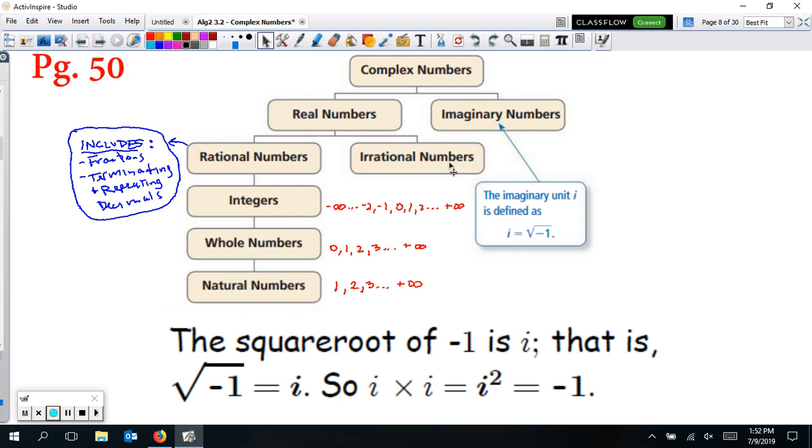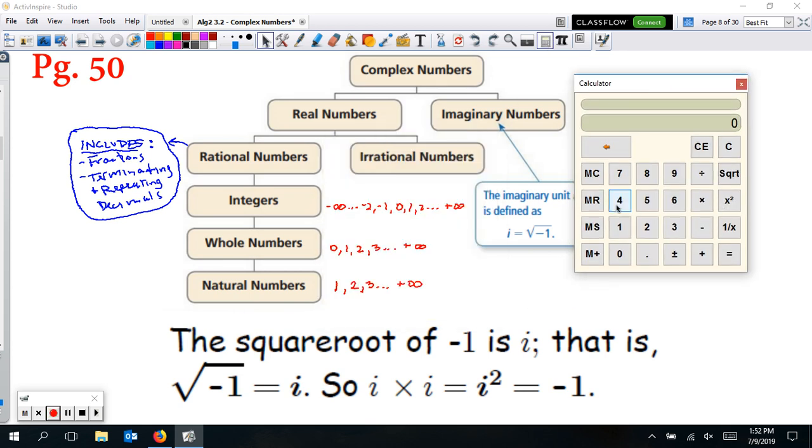Irrational numbers would be numbers that we kind of don't understand, which in that case would be a decimal that doesn't terminate and doesn't repeat. So it has no pattern. That would be a number that you get if you took the square root of some number. So if I take a calculator here, and I put in 4 and hit the square root button, that gives me a rational number, 2. But if I put in 5 and hit the square root button, that gives me a number that doesn't repeat, and it will never end. Even though it does look like it ends at the 8 here, it actually will never end. It will just keep on going.